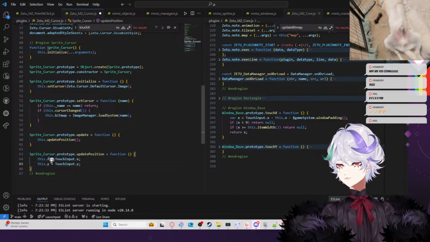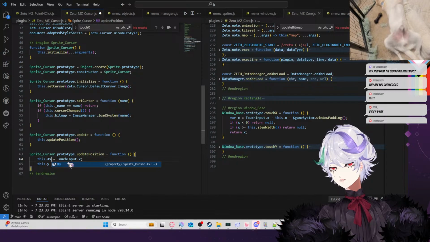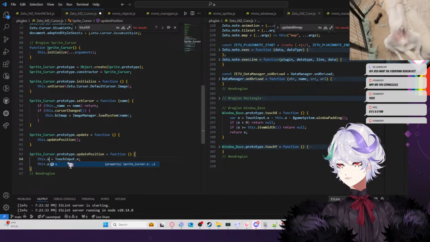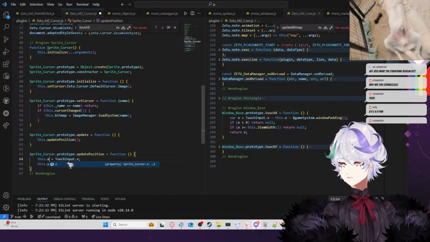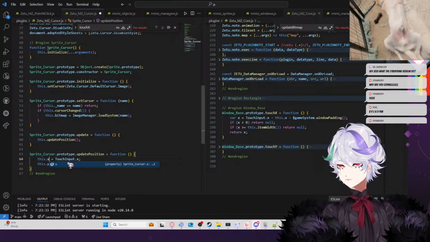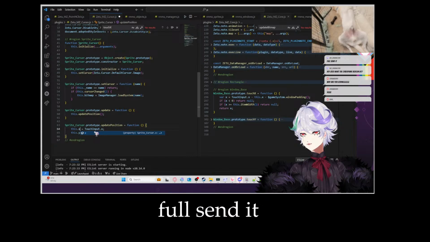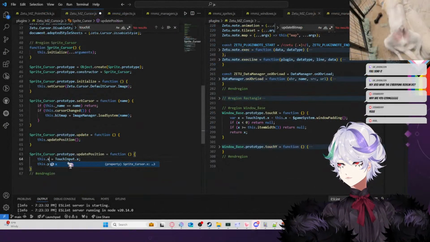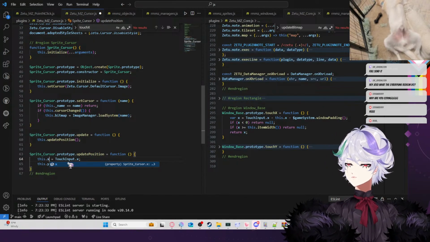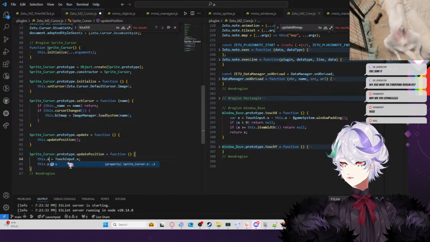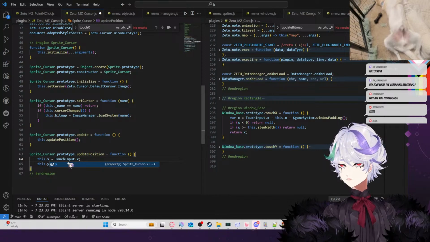Why are you coding? Oh, what? Do you want me to have existential crisis? What did the Cyberpunk redeem do? Well, there is one way to find out what that redeem does. Just type something in there and redeem it. I think it works. Full send it. Did it completely work? Wait. I don't think there was any issues with that. Hells yeah.